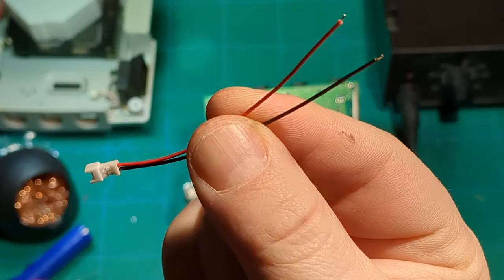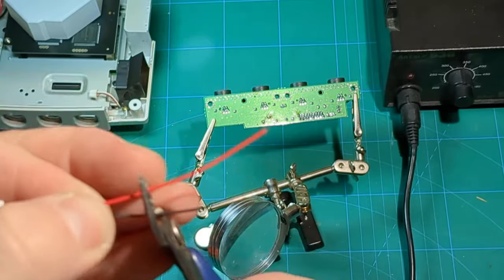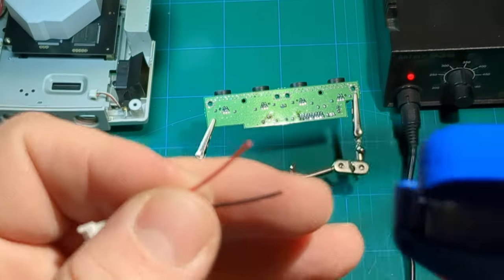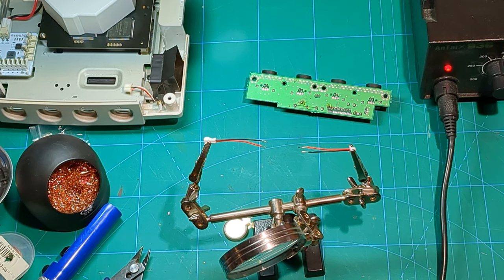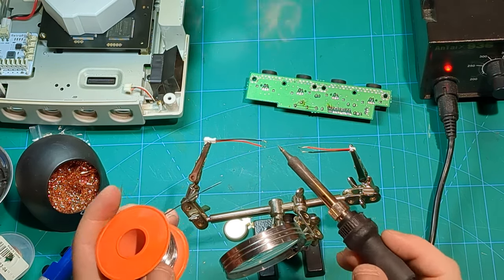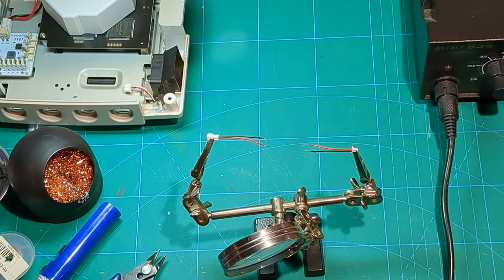I don't need these wires to be this long, especially when they'll be connecting to another part that's just as long — so I'm going to clip them short and then strip the ends. I have a handy but not very effective little quick stripper here. If there's one thing solder loves, it's more solder — they tend to stick together. So I like to tin everything: give it a little primer coat of solder, tin the tip of the iron, and tin these bare wires.